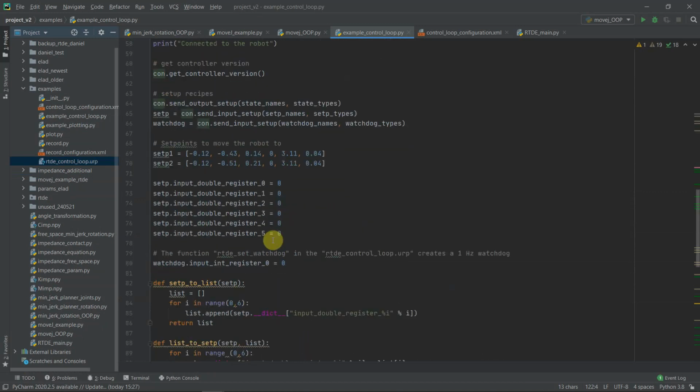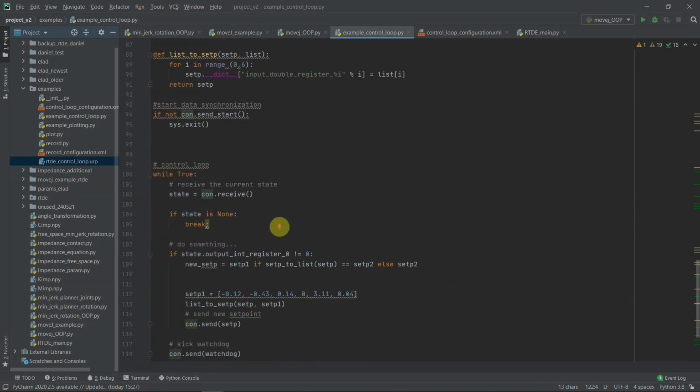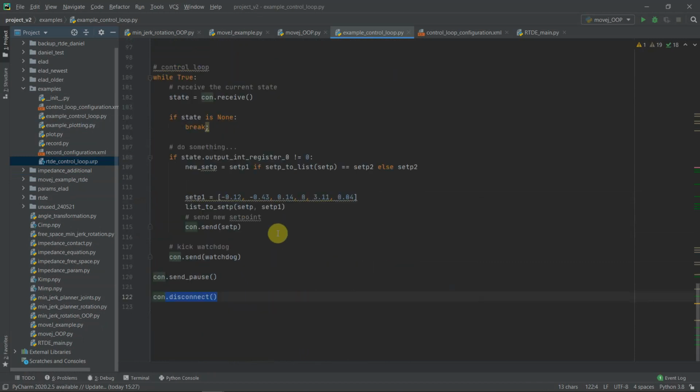I highly recommend that you go over this code, and especially the code on the UR script, and understand how those two programs are being synchronized such that one works when the other works as well. I think this is the main point at the beginning.